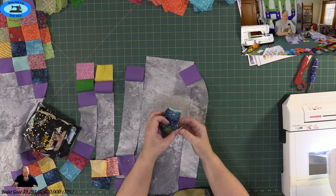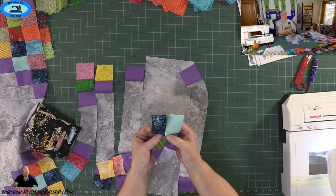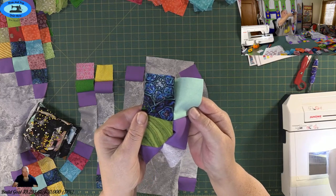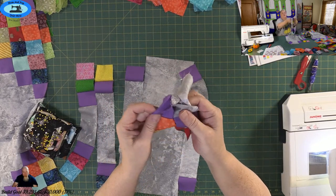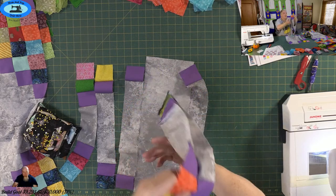And the reason I'm pinning is because I really want those seams to be right up against each other, as much as they can be, right? Like bang on. Nothing shifted over, if possible. We want them right on top of each other. Okay.